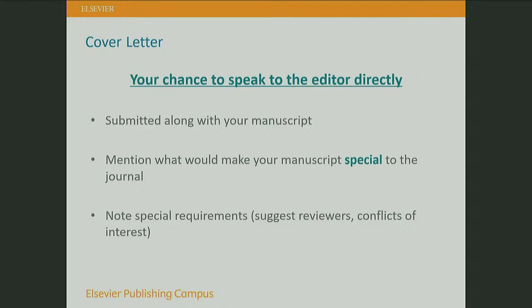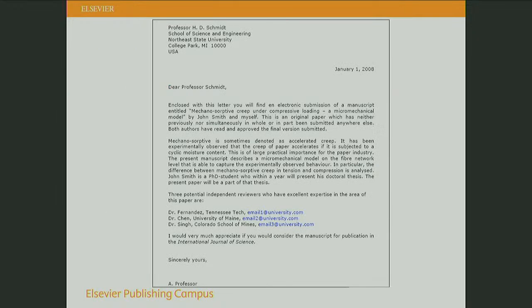So make them happy, let them know why their journal is important. They love their journals. They do this because they love science and they love the work they are doing. So use this as an opportunity to convince them that your research is fantastic and that the best place to accommodate your fantastic research is their fantastic journal. And again, it's not about flattering or saying how good you are, but it's also talking from a human perspective. And actually, if you're choosing that journal, you have reasons for that.